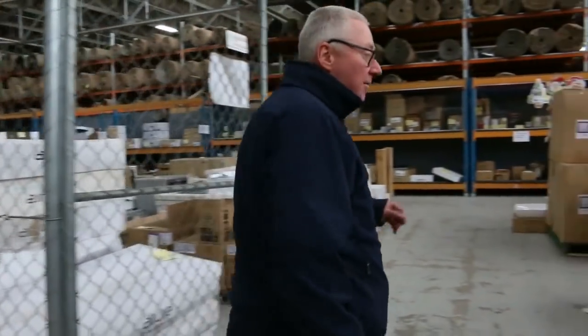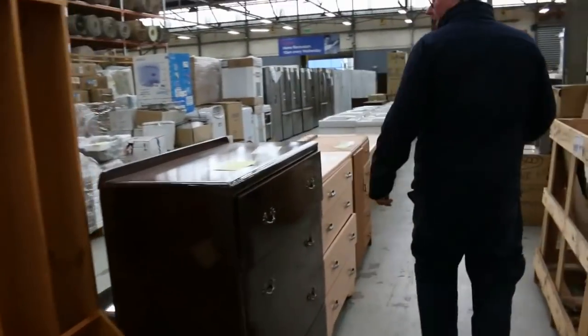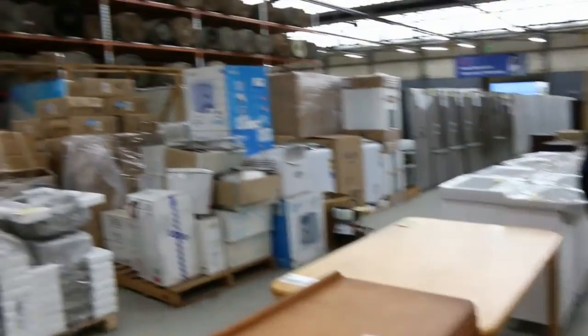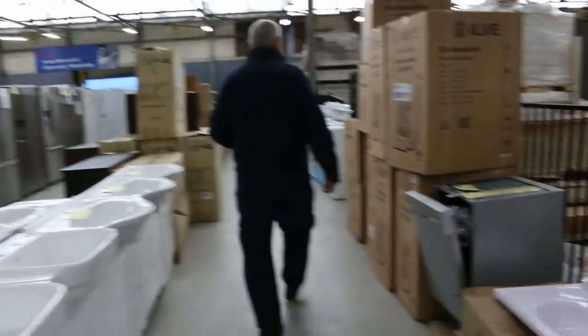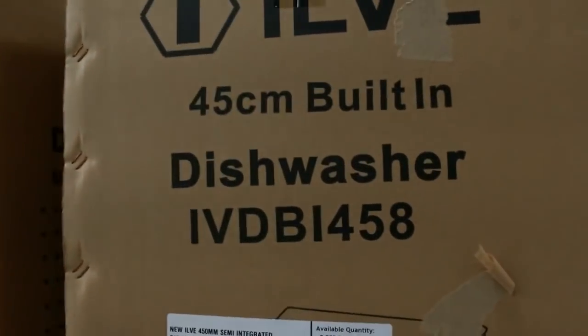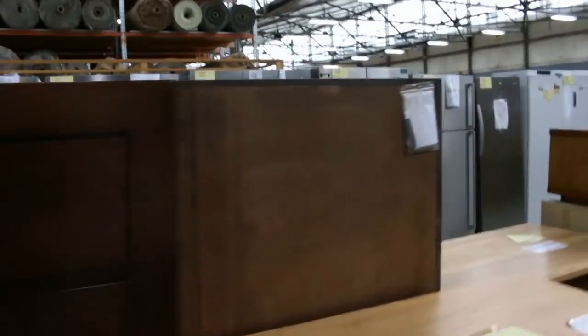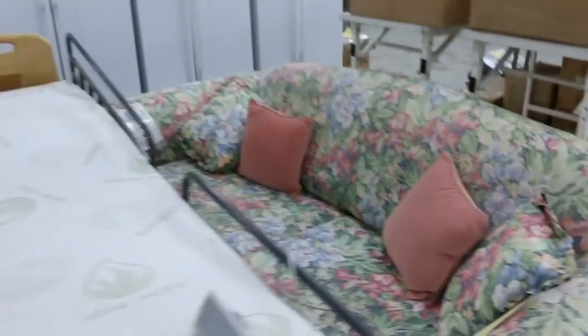Just a quick preview now of the other two auctions as we make our way through. Home Renovators once again have been inundated with plenty of stock — lots of vanity units, lots of appliances, heaps of ovens, lots of fridges, mattresses out the back, furniture, mirrors, rugs, and plenty of variety.